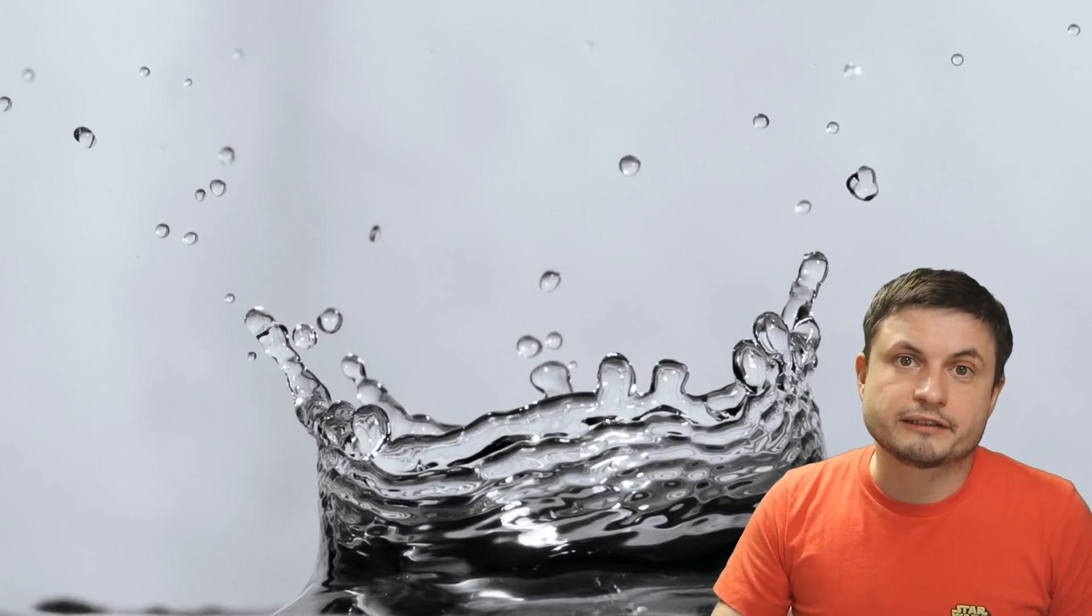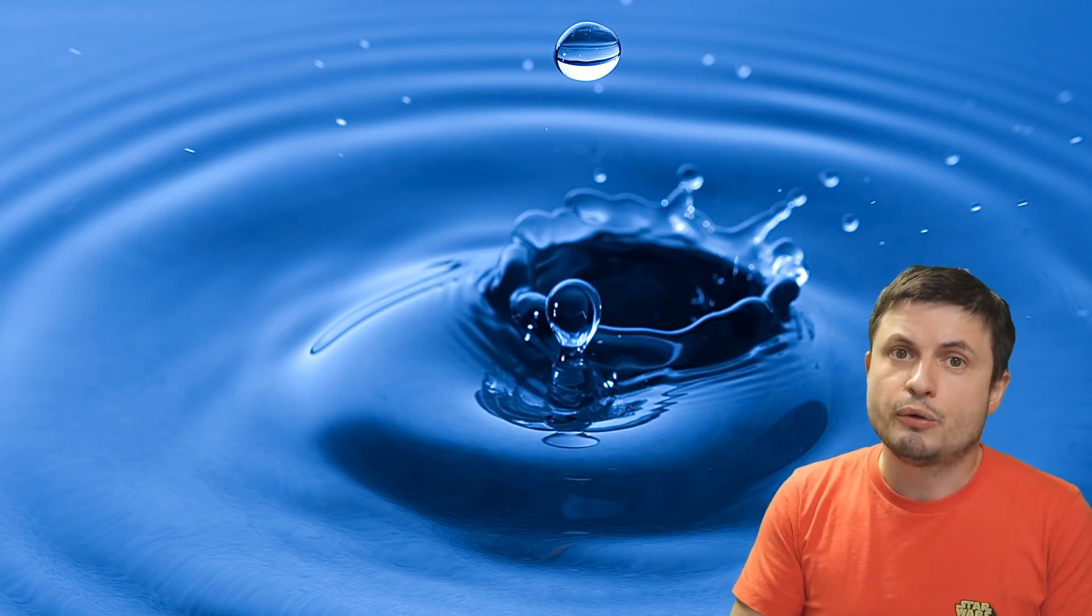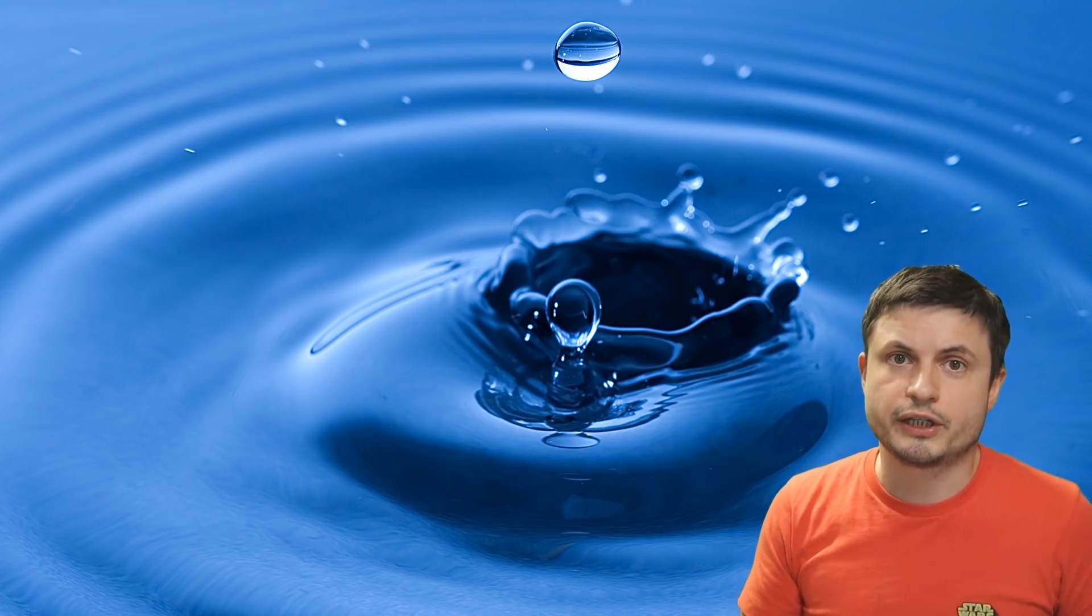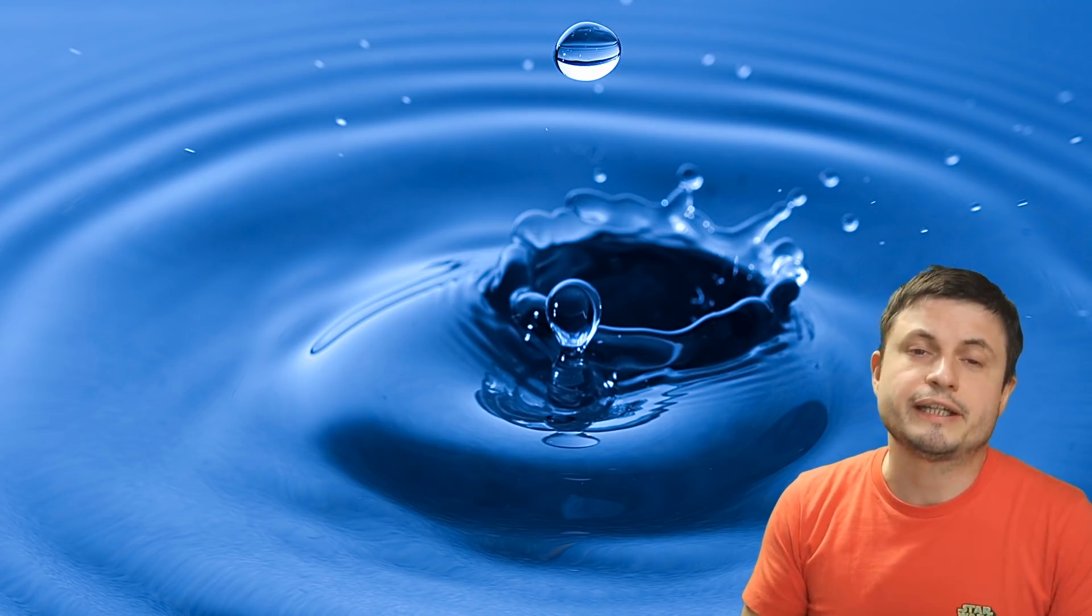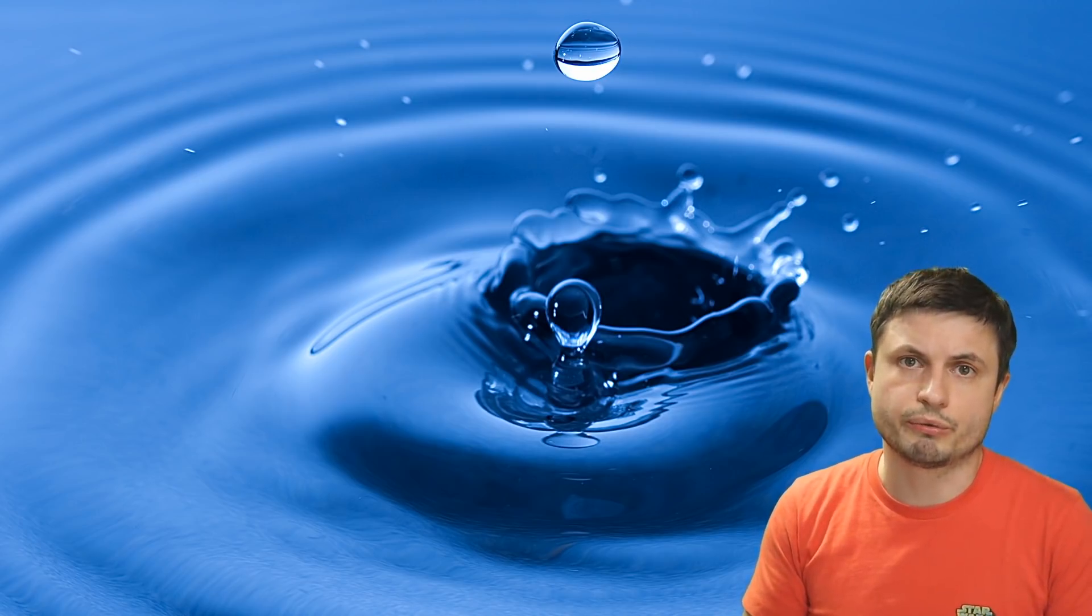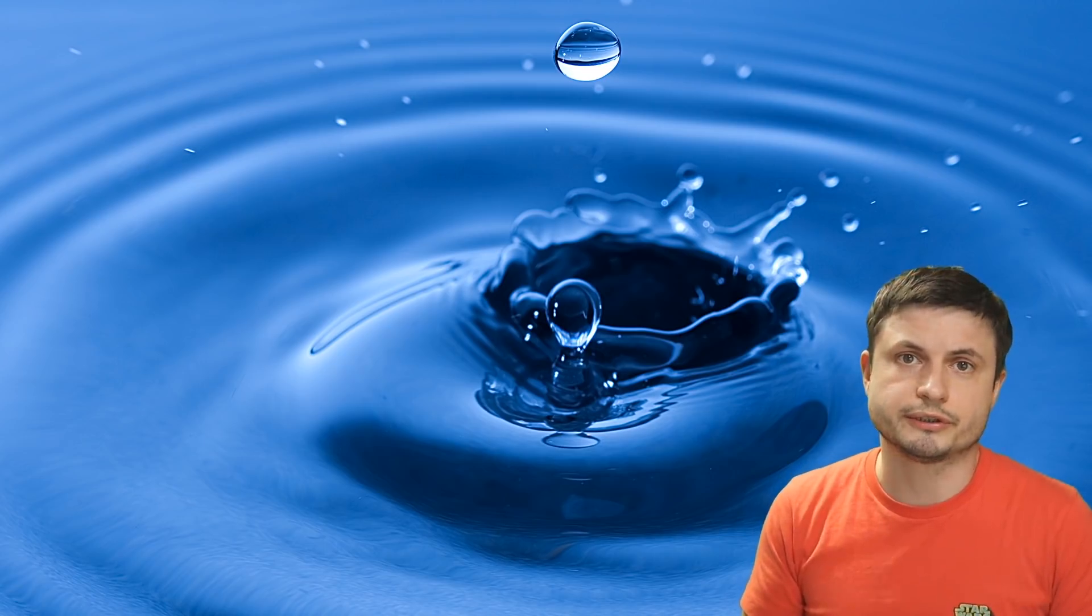But where exactly water came from and how it appeared in such quantities on the planet has actually been a mystery for a very long time and still has no definitive answer. And even though by mass Earth contains about 0.02% of water, despite the tiny amounts present, it's an essential element for everything we know around us, including of course life and intelligence.